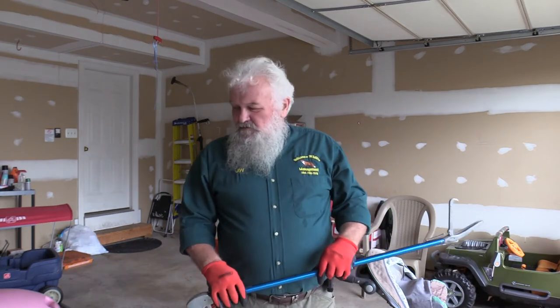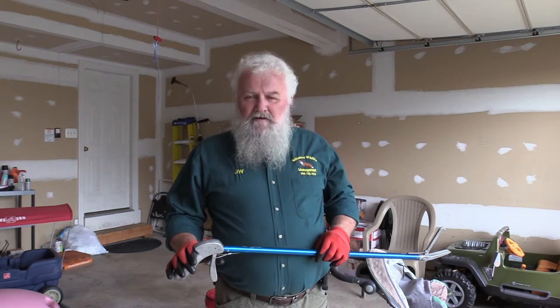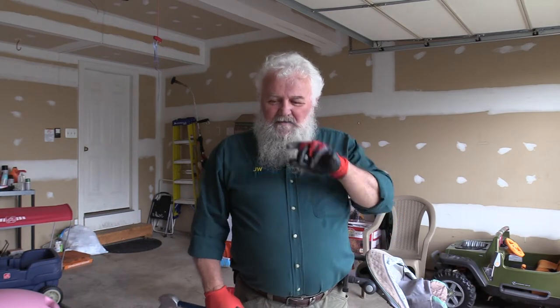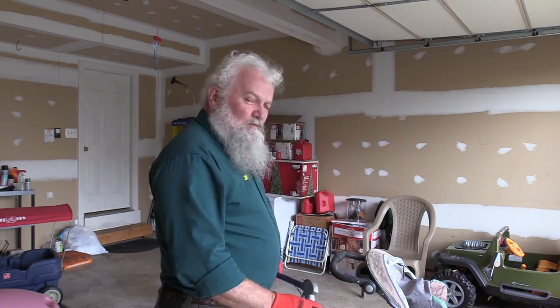Hey folks, this is JW with Nuisance Wildlife Control, and we're at a customer's place today. They saw a black snake in their garage, and we're down here to see if we can find it and remove it, put it in my new snake bucket here, and we're going to get started.